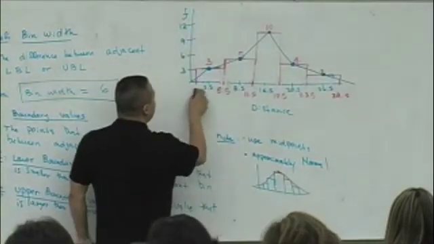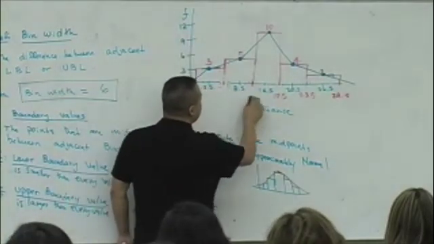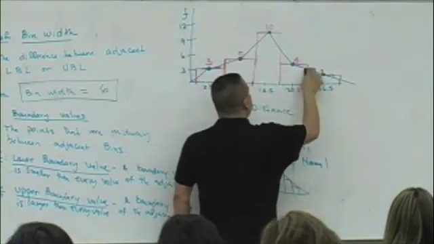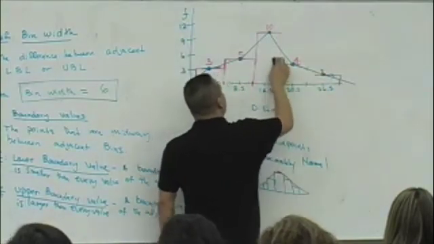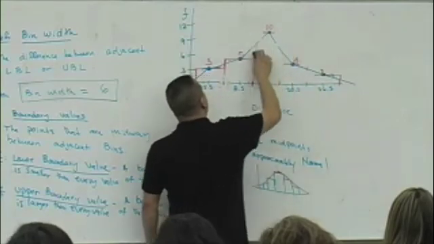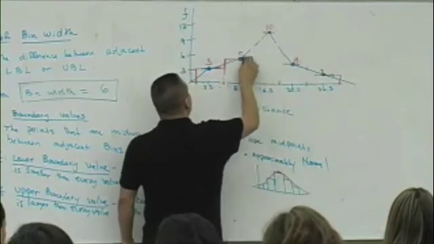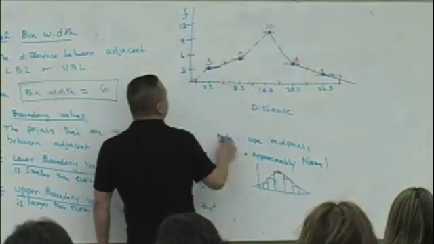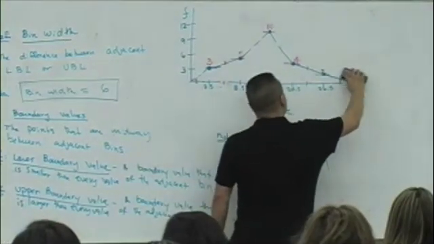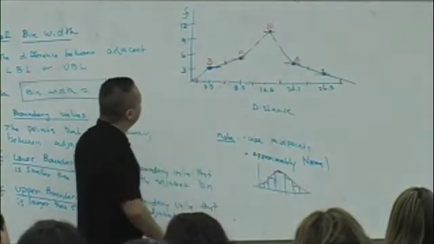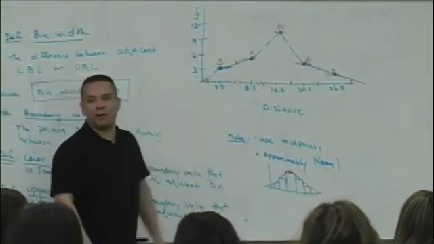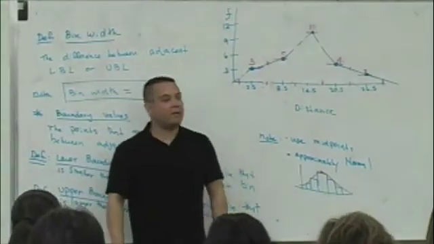Okay? If I get rid of what? This, this, this. This, this. Get rid of the rectangles. You may still want to leave your numbers there if you like. I do sometimes. Your frequency values. This is known as a frequency polygon. Okay? All right. Anybody have any questions on that? You sure? Positive?